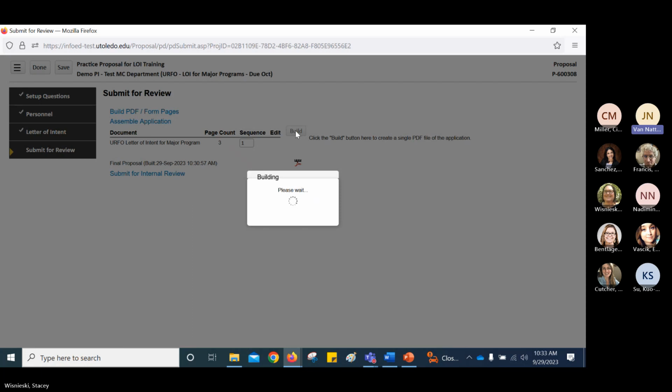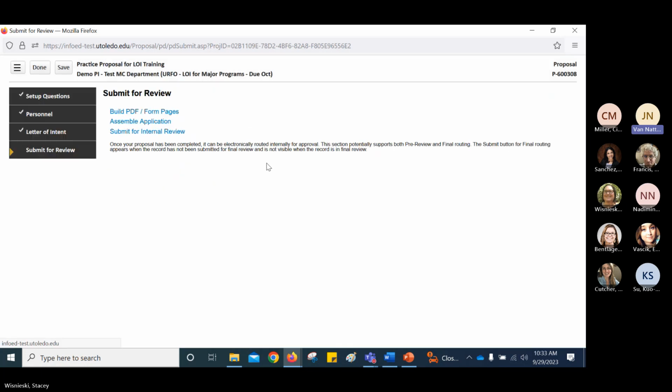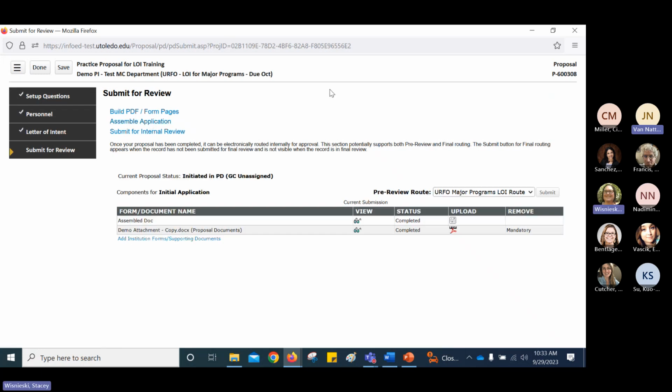Oh, see, there it is. I think it did finally build, but that's okay. We can rebuild it. And now it's going to flip you down here. So hold that thought. It'll show up just in a second. There it is. Okay. So it did its thing. It just looked a little unusual for a second there.